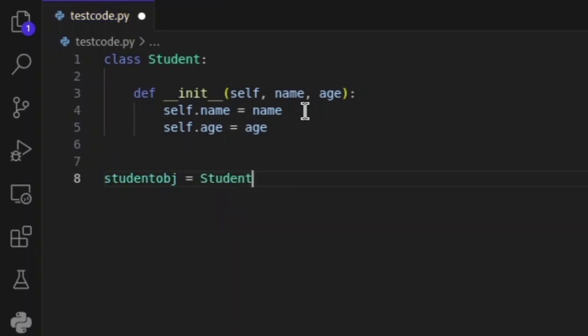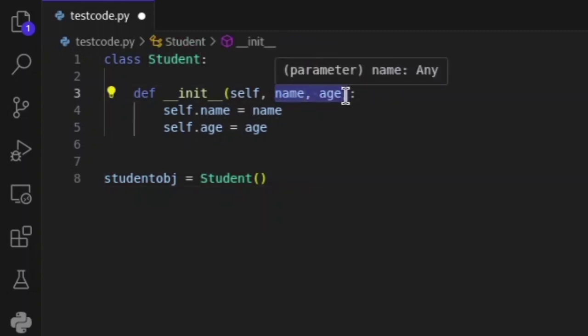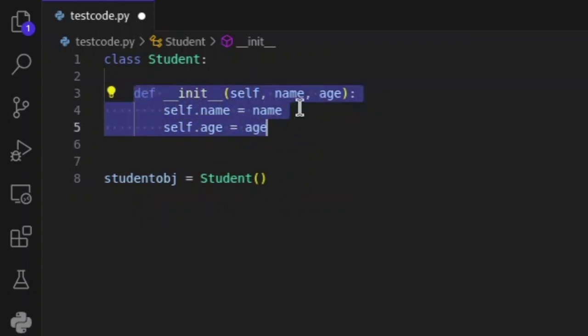Like I told you, the moment you create this student, you need to pass these two things, the name and age. This is the meaning of this init, because if I don't pass it, when I run my code, this function is going to call itself automatically, and then you're going to see that we did not pass anything here, then it will throw an error.